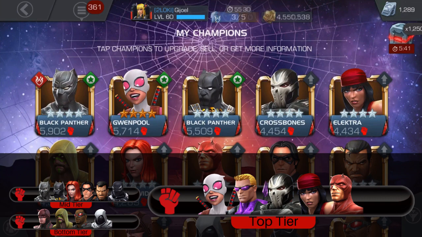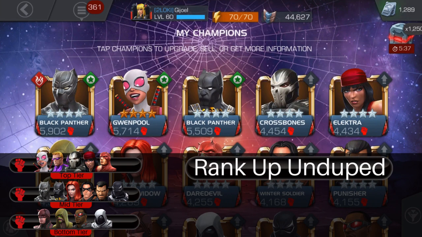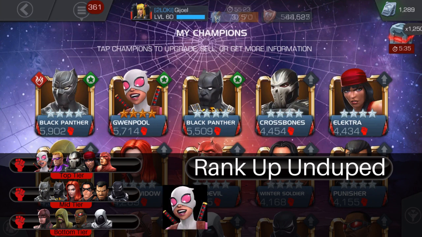Now moving over into characters that are still worth ranking up, even if they are unawakened or unduped. I've got Gwenpool there, no surprise. Gwenpool still has excellent damage output with her bleeds. Still has Innervate, Armor Break that she can keep up. That is not tied to her Awakened ability.